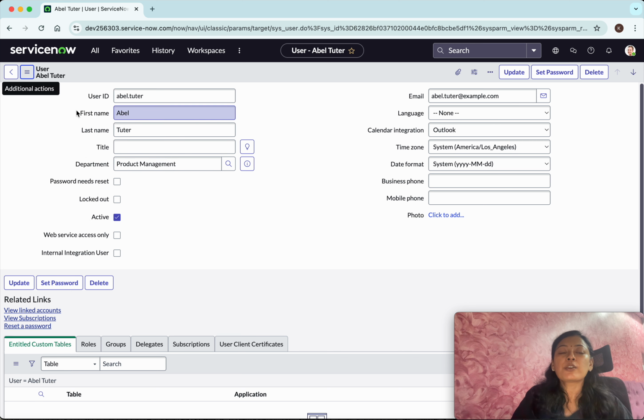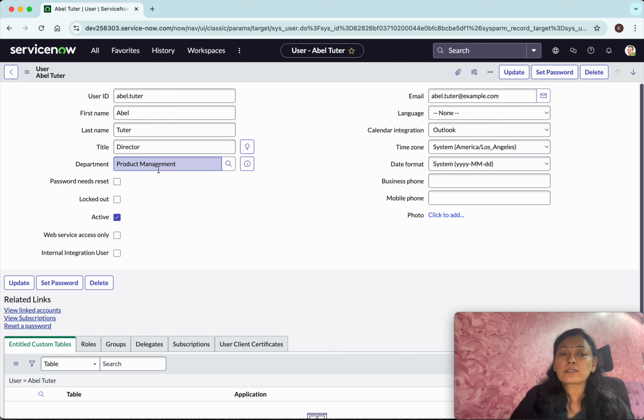Okay, and here you could see this is the field name, and this is the field value, and the field value depends on the field. For example, in case of user ID, here you're seeing a text box, right? So it's a free flow text box, you'll be able to edit it. In case of title, it has various suggestions, you'll be able to select from that suggestion. I'm going to just select the director as a suggestion.